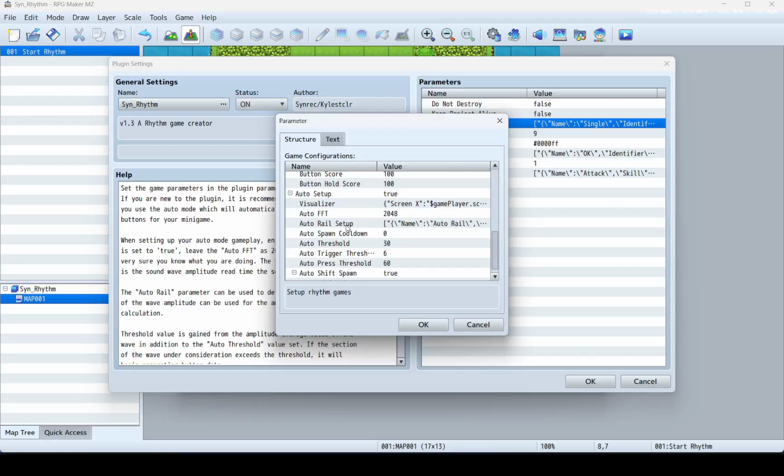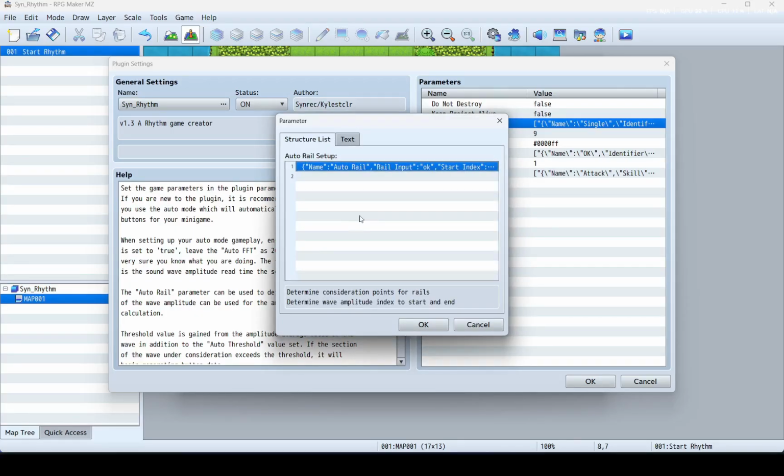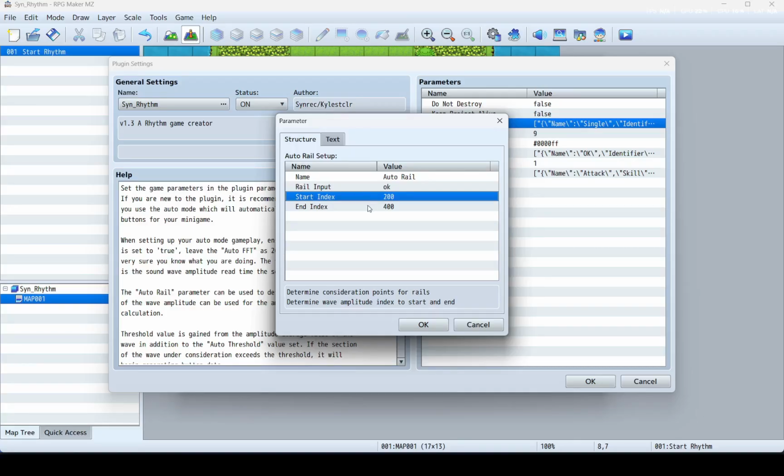And let's see. We have the rail, the auto rail. You can set a section of the wave. In some amplitudes you have multiple waves. The waves will be kind of up and down. Based on how long the song is playing, a section of the wave will just shoot up and then go back down if the song gets quiet. You could set a certain section of that wave right here. Say the start will be from the left, and it will end at 400.